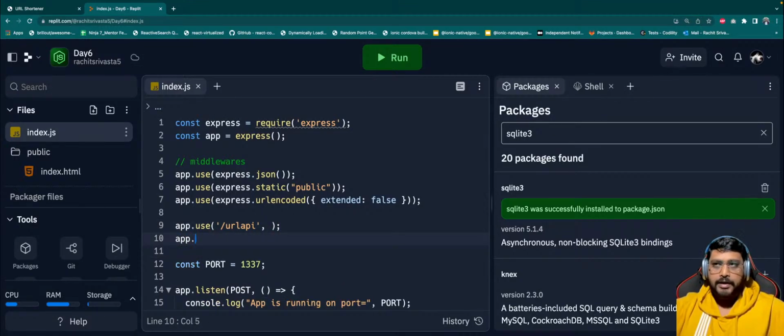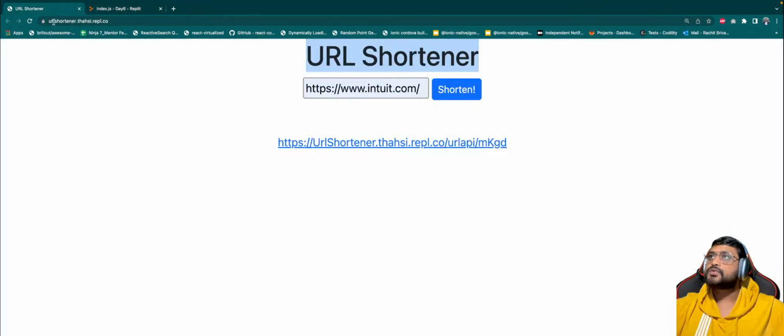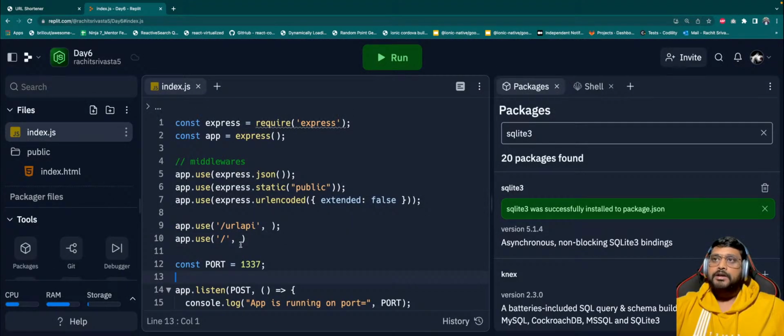Whenever we have to show the HTML also, so whenever there is a slash, we want to show the HTML. And if there is a call to URL API, then that means we have to make some backend calls.